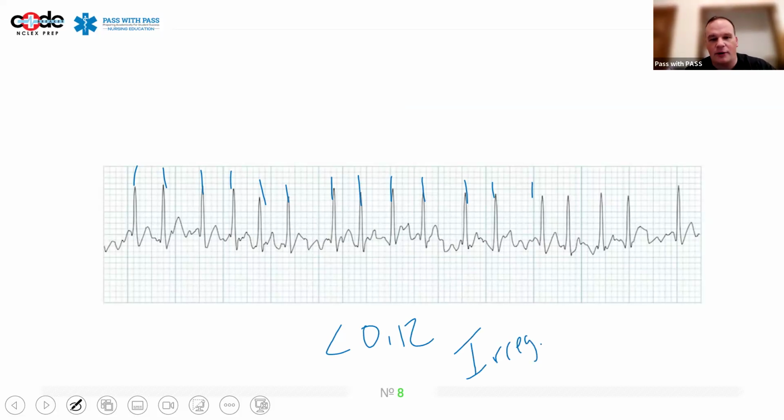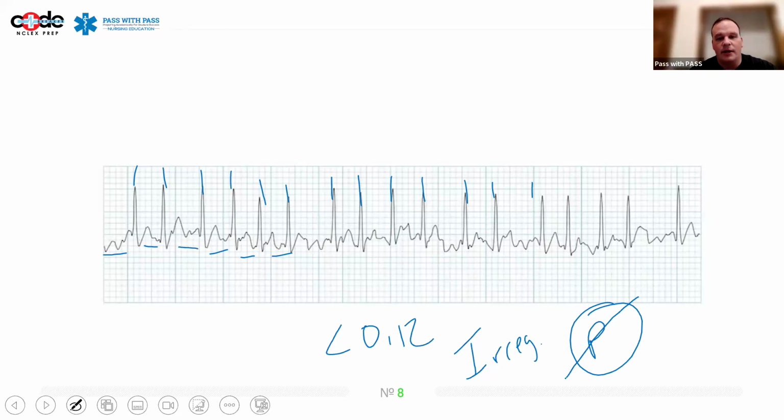Okay. Now, do I have any P waves? I don't have anything that I can say confidently, yep, that's a P wave. There's too much fibrillatory waveform there. Okay. So I don't have any P waves that I'm real confident about. And by that definition alone, I'm normal or narrow QRS complex width. I'm irregular. I don't have any discernible P waves. This is an atrial fibrillation.